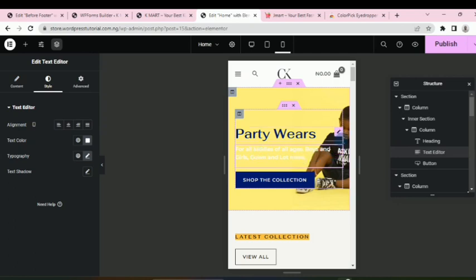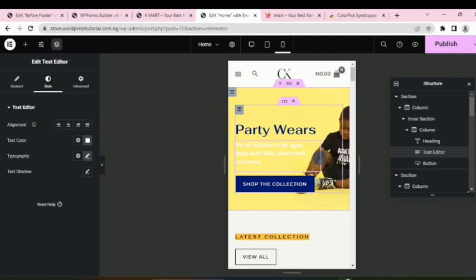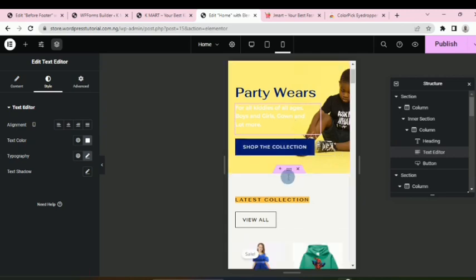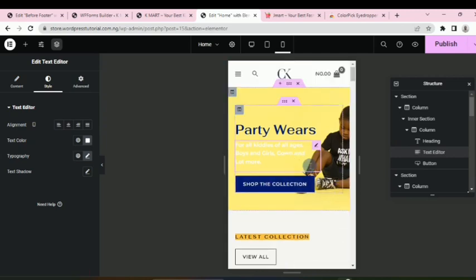Or on the other hand, we can take this column and reduce it like this, so we can have something like this. But this will only be on the mobile.